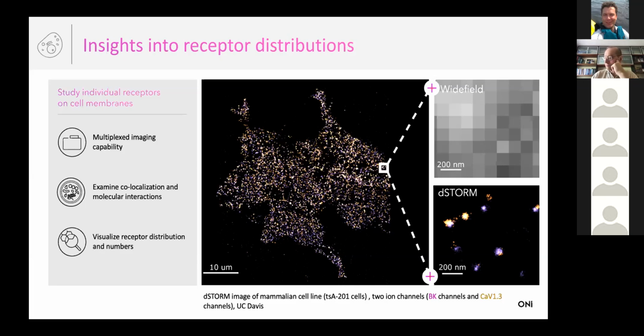Now, both of these channels, in terms of their size, lie well below the diffraction limit. So we can see from this wide field image that we wouldn't have been able to understand this interaction without the ability to use D-Storm. Again, we can start to design experiments using this capability that will examine the distribution as well as the arrangement of individual channels. And this then gives us insights into receptor interactions as well as different entry routes that are taken.